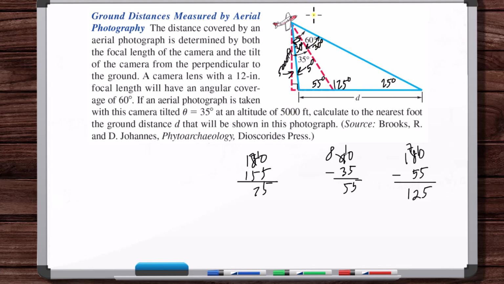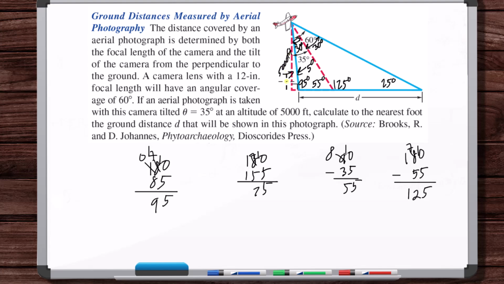So the end goal is, if we can solve this blue triangle, then we've got the information we need because we're trying to get to D. We've got this angle of the blue triangle, and this angle of the blue triangle, 60 degrees. So we've got all three angles. 60 plus 25 is 85, so what is 180 minus 85? That's 95, so this is 95 degrees. Now if we can just get any side length of this triangle, we can solve for D. So can we do that?